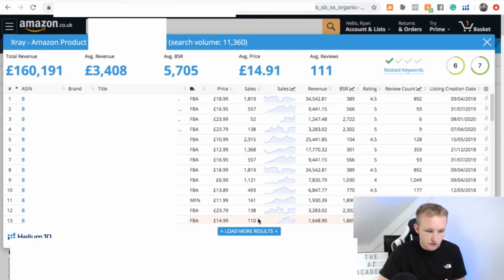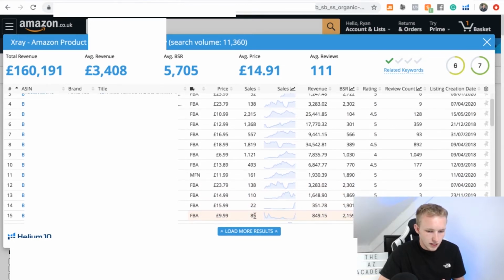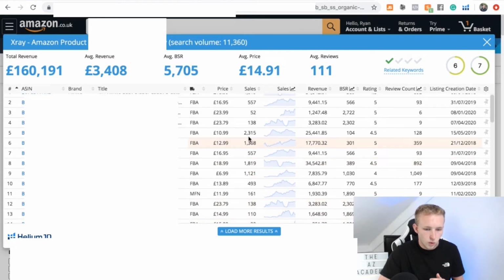So we can see that from the top 15, if I come down here, we've got a range from 22.85 all the way up to a couple thousand sales a month. Especially in these top 13, they are distributed fairly well. Obviously some people are doing much better than others, but at least everyone's getting over 100 sales, which is very good to see, and that's reflected in the revenues over here, where everyone's getting basically over a couple thousand per month from this product.